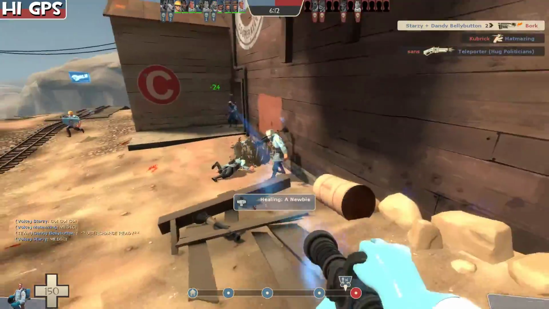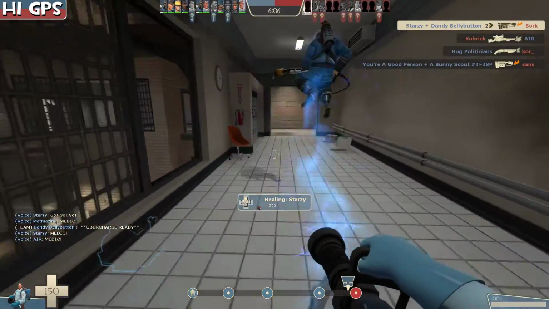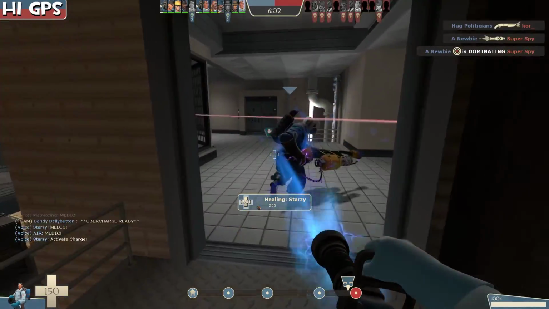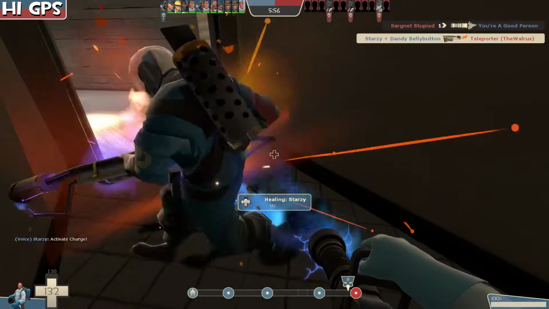We have Starzy, and look at this behavior. He's like, medic, go, go, go, here we go. We're ready, all right, we're in position. We're sweating. Our hands are shaking, and holy sh! Okay, there's a Machina dude there, and then he bullied the sniper away.